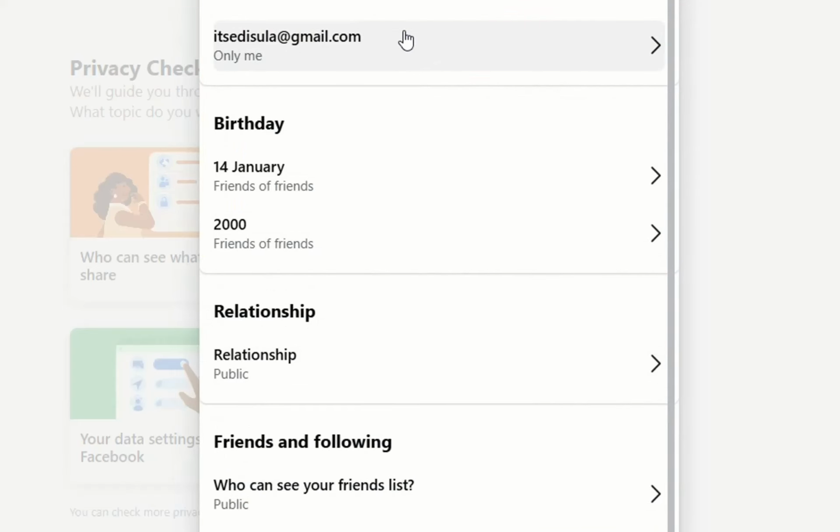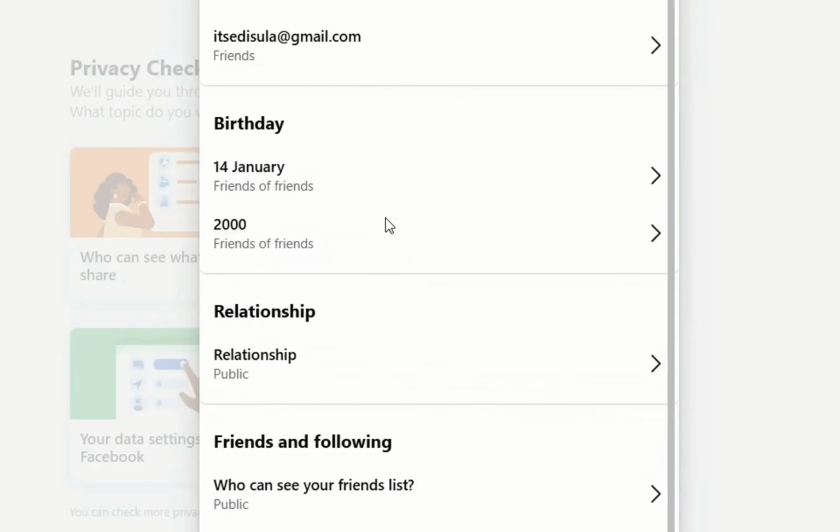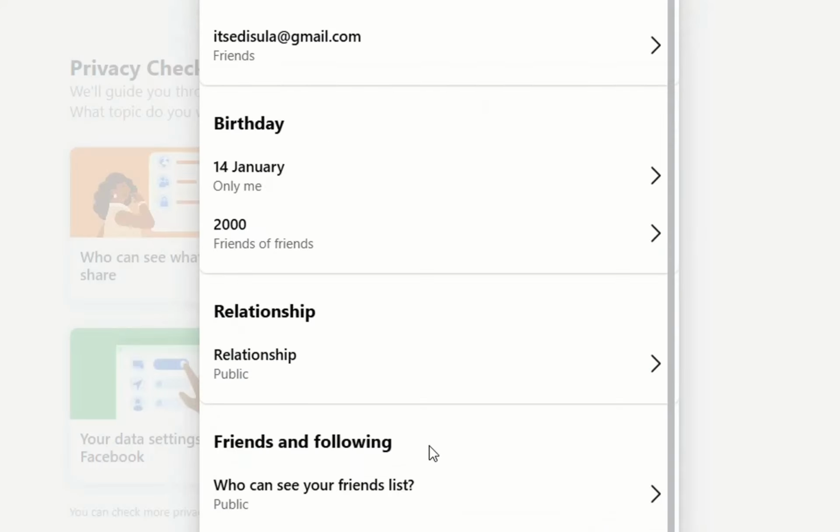The first thing is regarding the email address. So these are the profile information that I have uploaded on my Facebook, and I can customize who can see those. So for example, my email, it's only me. If I want to change, I click over there, and then I can say okay, my email can be seen from friends, and then I click over save. The birthday is the same thing. I'm gonna choose only me actually. I don't think it's necessary to see the others. So we click over save.